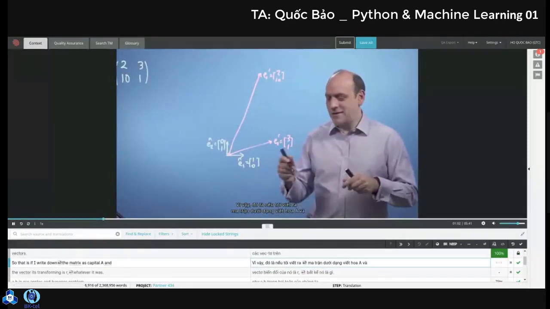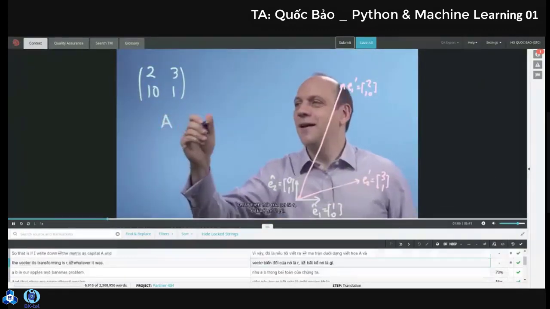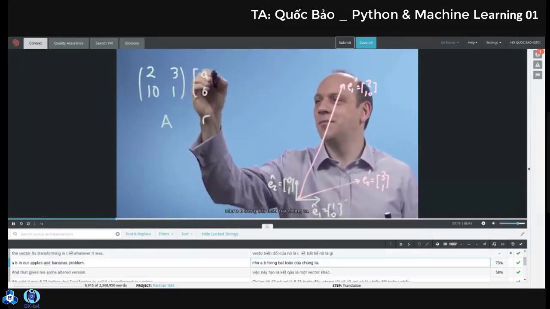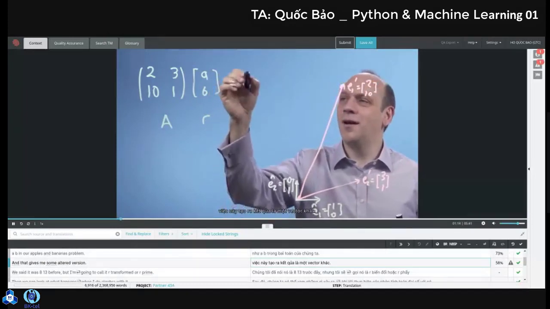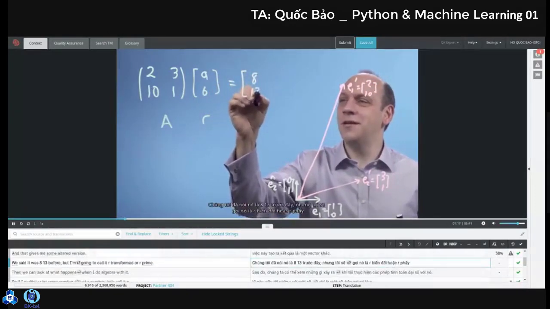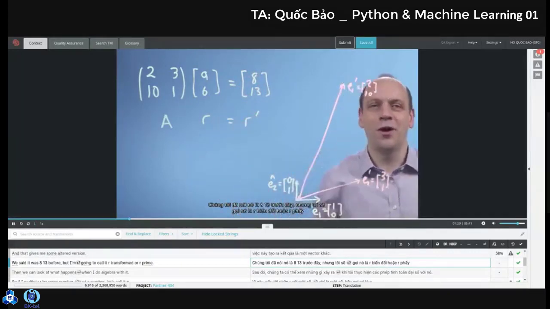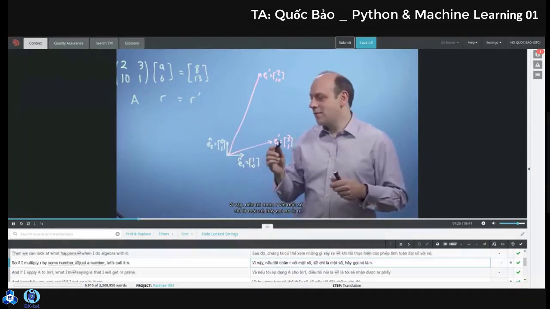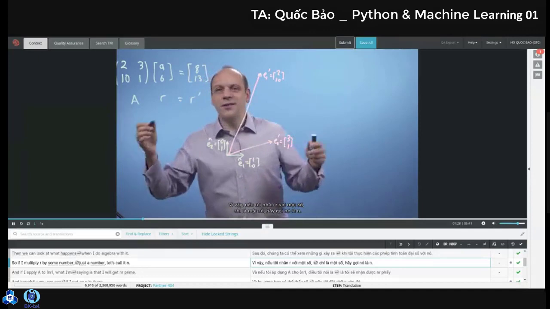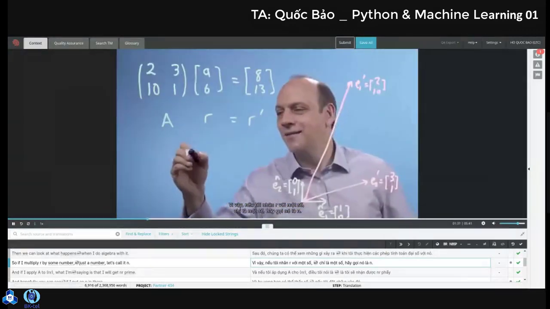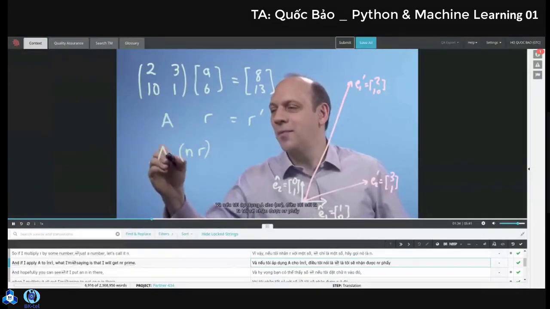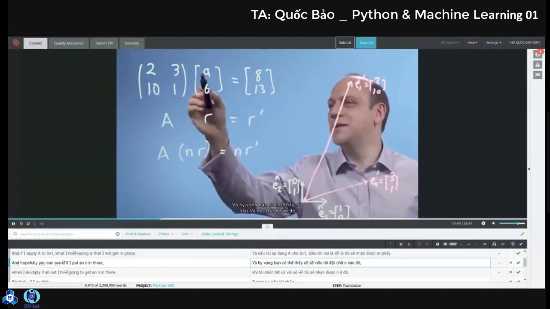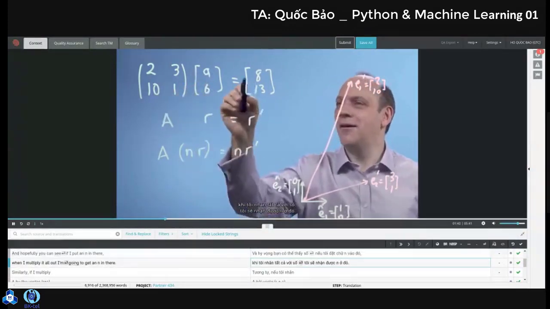So if I write down the matrix as capital A, and the vector it's transforming as r, whatever it was, A B in our apples and bananas problem, that gives me some altered version. We said it was 8, 13 before, but I'm going to call it r transformed or r prime. Then we can look at what happens if I do algebra with it. So if I multiply r by some number, let's call it n, and if I apply A to n r, what I'm saying is that I will get n r prime. And hopefully you can see if I put an n in there, when I multiply it all out, I'm going to get an n in there.